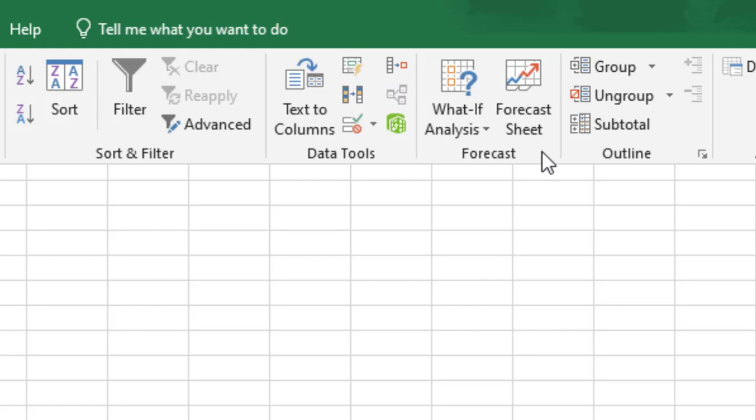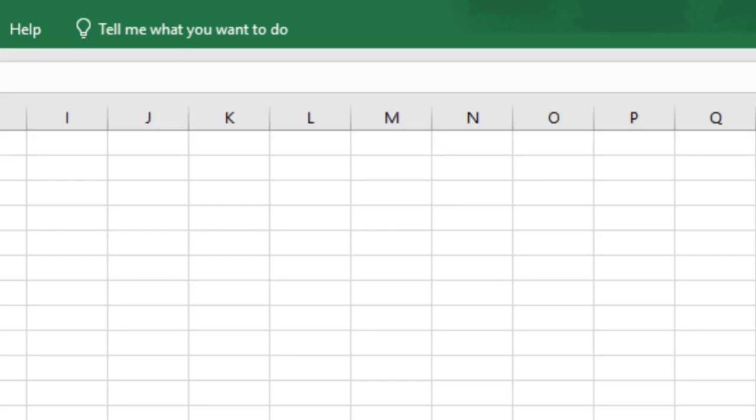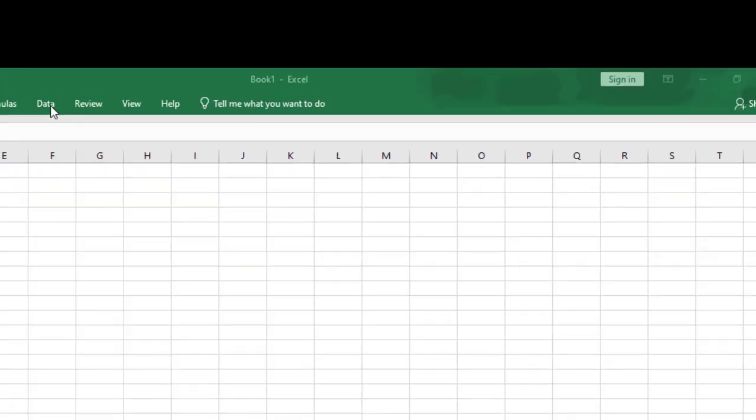And then you have the Forecast group, where you can use your data to project forward based on what you're seeing in your data, for example after a certain period. So that is what that does for you. There are a whole lot you can find here. It just depends on what you are working on and what you want to do. Then we're also moving forward. We have looked at the Data tab.